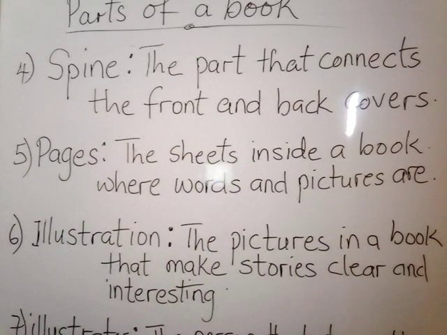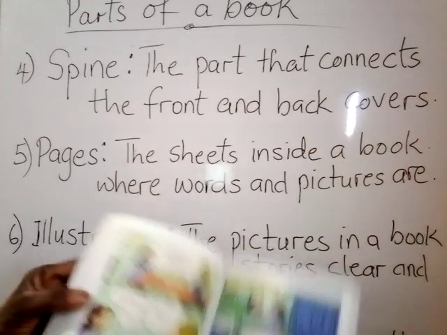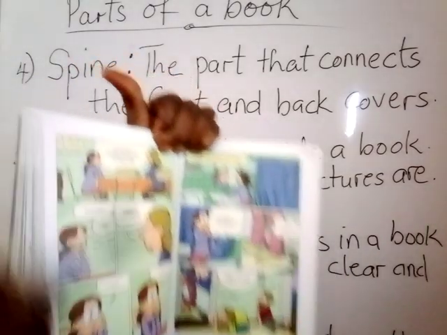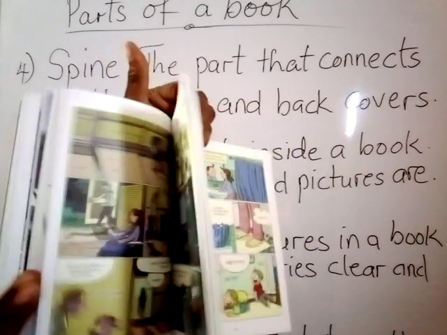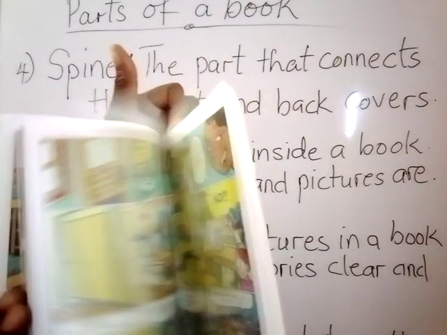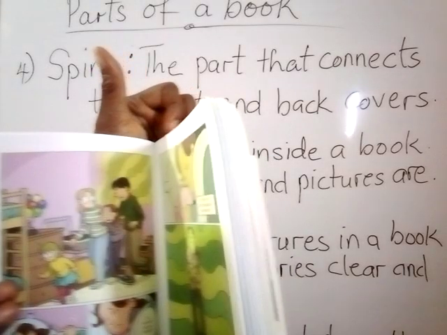So that's pages. So for instance, these are two pages. This one page, see here, we have some pictures here, and this is another page. So we have different pages. As you flip open, you are opening the different pages of the book.